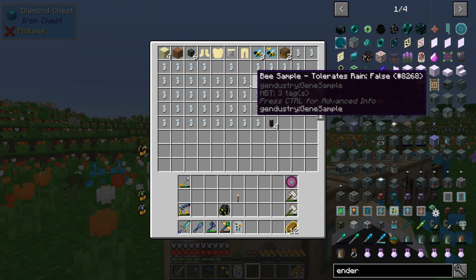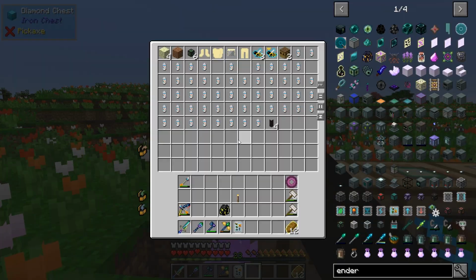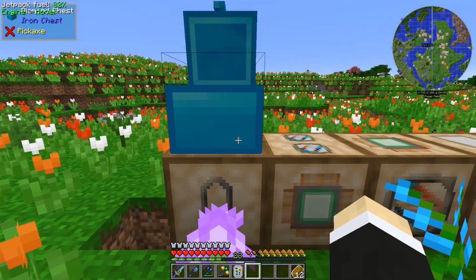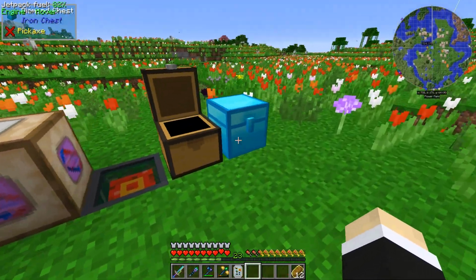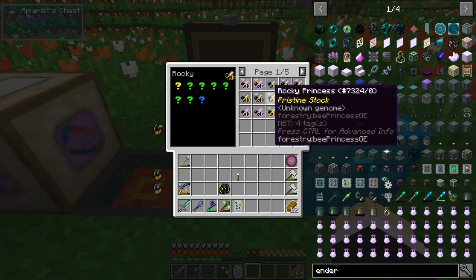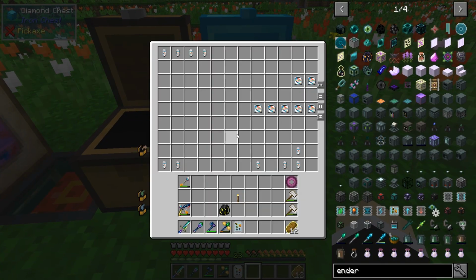So I've got a couple of these. I like smelted some. You can smelt them and then they're gonna go back to being a normal one. But over here, I've got just a couple of bees that I decided to place in there. And here is the important one.